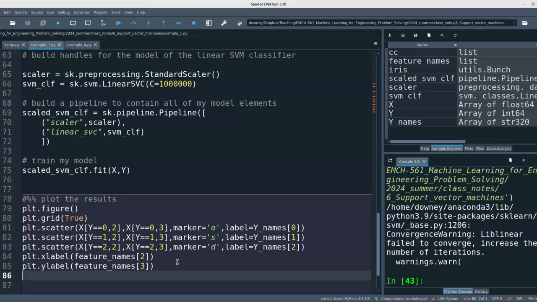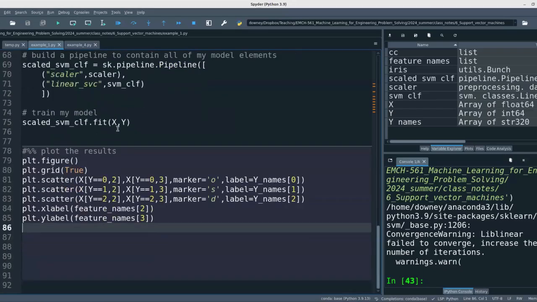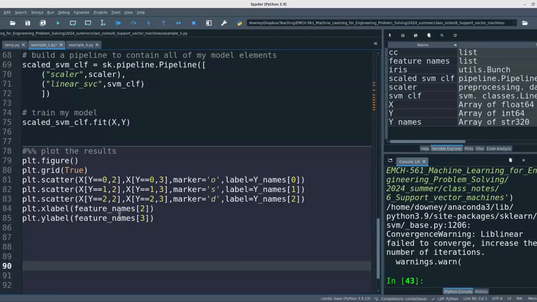So what we want to do is plot our decision boundaries into this. And there's no super great way to do this. So using some of our understanding of the math, we are going to build out our lines.